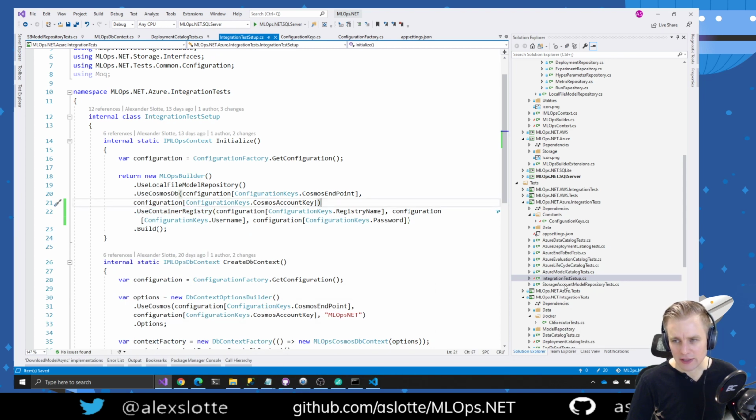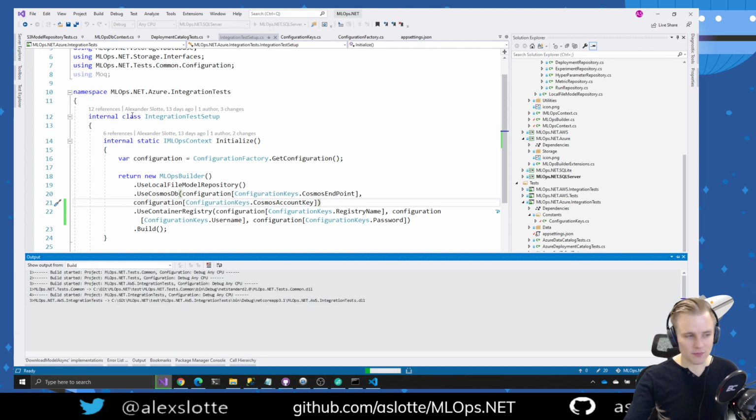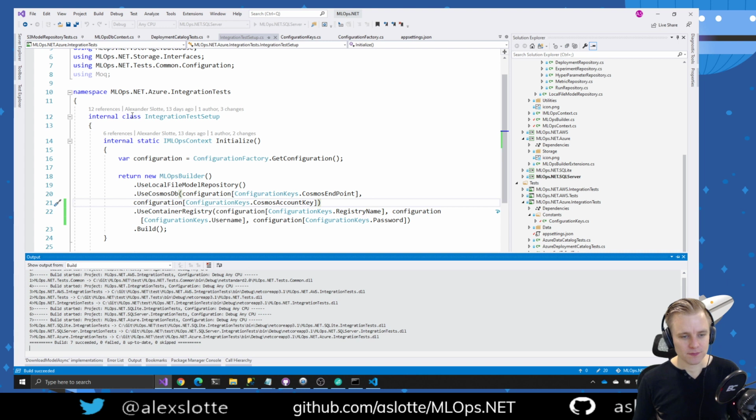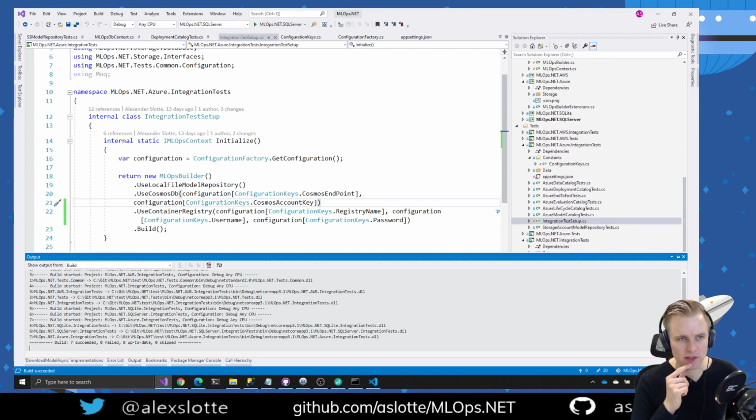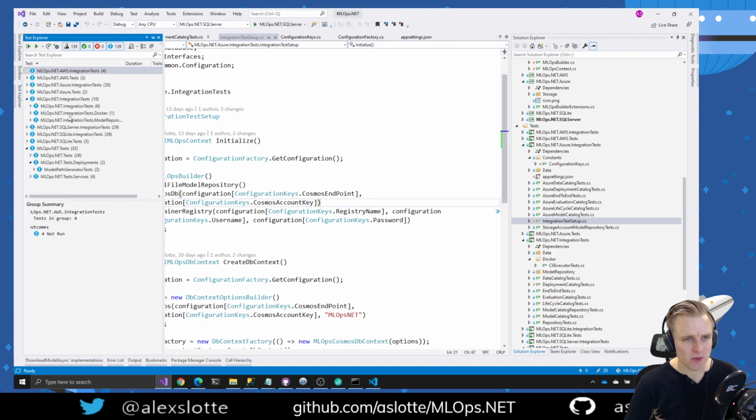So given that, let's go ahead and run that integration test and see what it's doing, because I think there will be things we need to fix here, but it's pretty cool. Hopefully it will give us something useful here that we can use. Alright, let's see. Okay, so we have this test hopefully that's been created for Azure in our integration test.